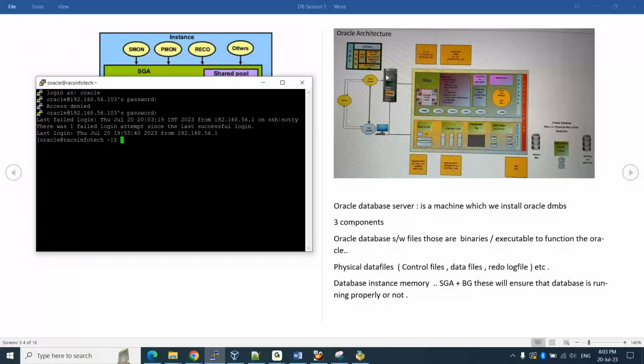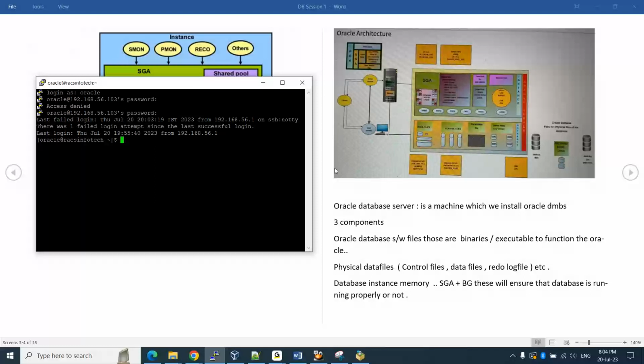So those kinds of things will be taken care of by the server process. Simply, the server process will serve the request, whatever request has been made from the user process. That's it, nothing much. Okay, this is the process architecture. It's a simple architecture, with two components: user process and server process. Hope you all got that one.